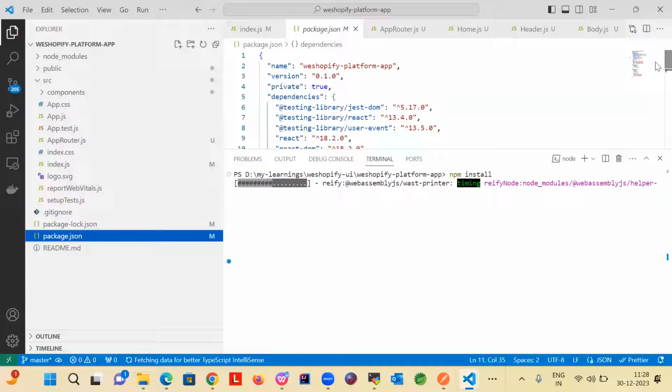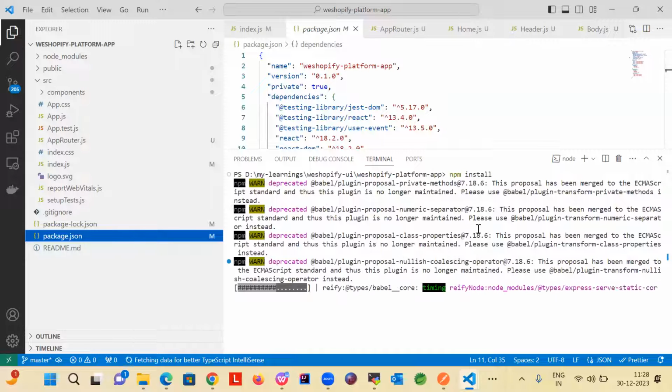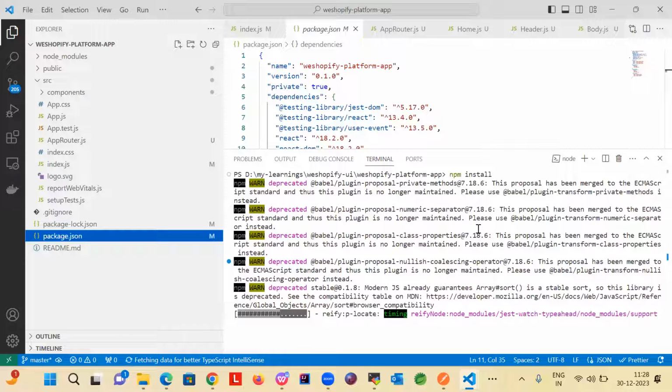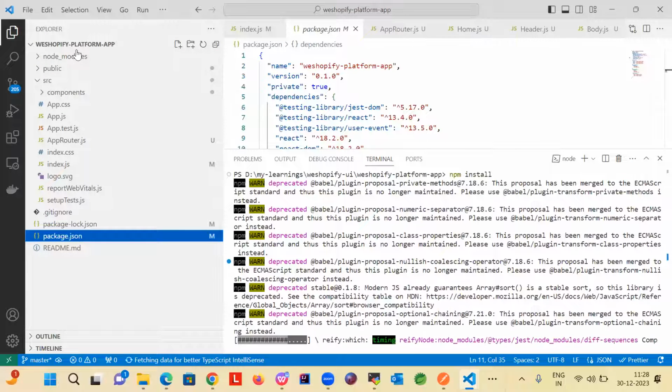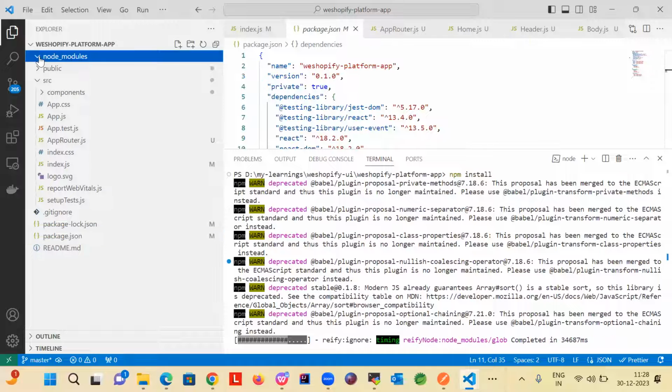So from there, the node package manager fetches the dependencies from the package repository available on the web, and then keeps them in our node_modules folder. Let's see.